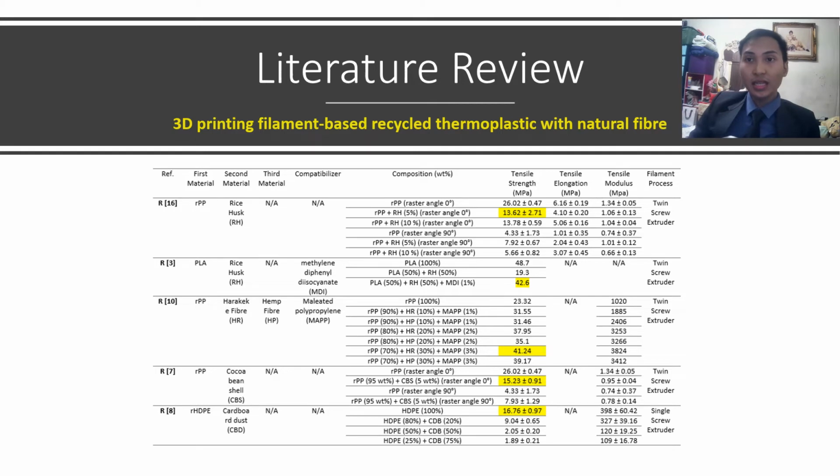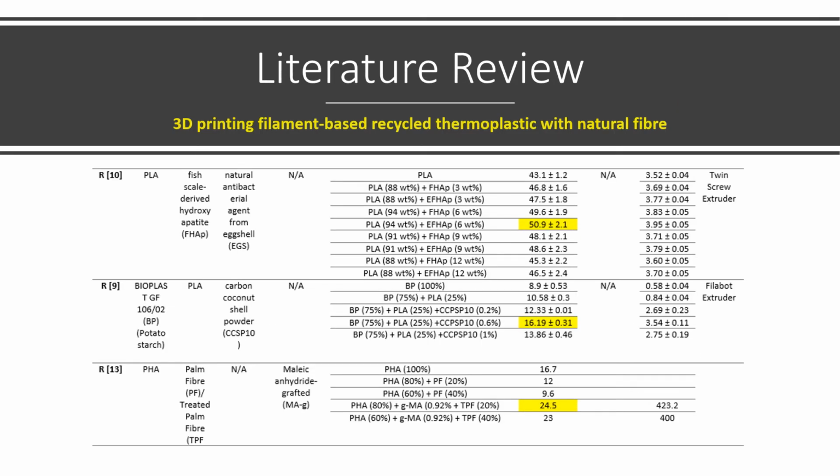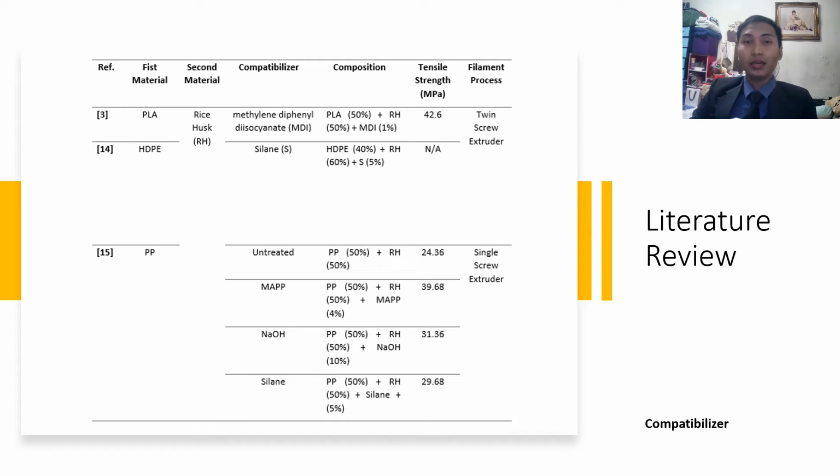As we know, plastic is the polymer matrix base, while the natural fiber acts as a filler in the composite. There are natural fibers that can reinforce the plastic as a filler in this project that we study. For the compatibilizer, a compatibilizer is a binder between the first material and the second material to form good or excellent adhesion in the composite. So there are three papers that I use to show that plastic and rice husk with a compatibilizer give an excellent result. Therefore, for our project we decided to use recycled PP and rice husk with a MAPP compatibilizer to make a composite for 3D printer filament.